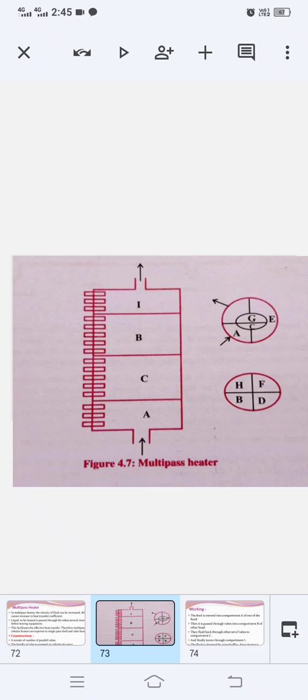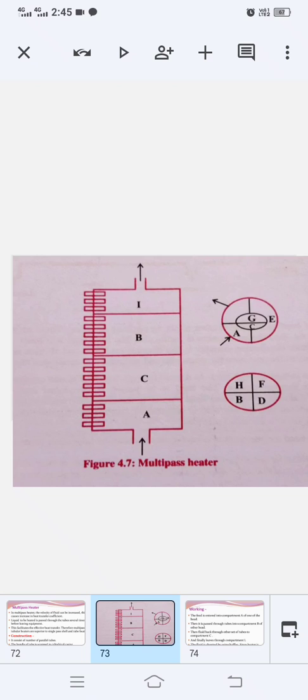Okay, when the liquid is entering compartment A and flowing through to the left into compartment B, back to the right to the next compartment, and so on in the sequence of alphabetical order. The liquid has to flow back and forth to get the effective heating. During this process, fluid in the tubes gets heated due to the heat transfer by conduction through the metal wall, which is followed by the stagnant layer and finally by convection. So again, this was your working of multipass heater.